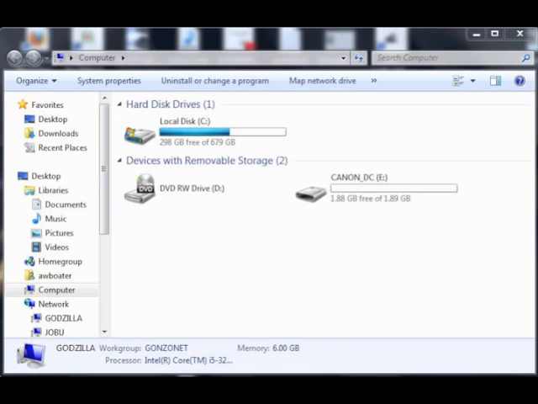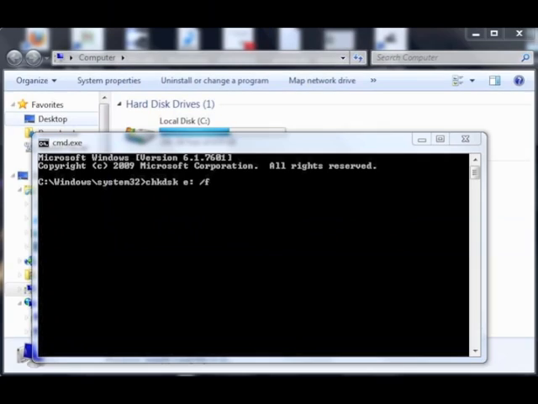The first step is to bring up Windows Explorer, as you can see here. The thing we have to find out here is what the drive letter of the SD card is, because CheckDisk requires that information. As you can see here on the right side, there is a drive called Canon DC. That is the SD card, and it is drive letter E:. You have to be very sure that you're using the correct drive number when you're using the CheckDisk application.